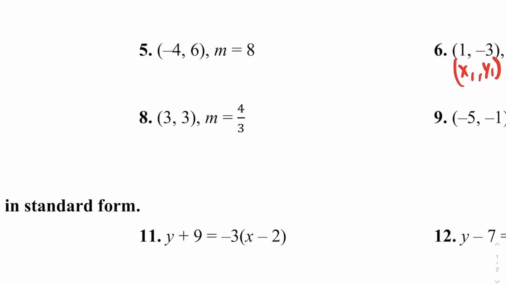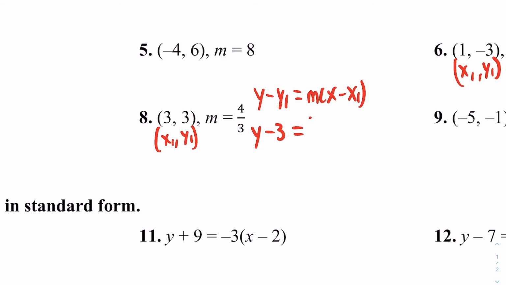We'll do number 8 because there's a fraction, so maybe you'll get confused with that. Y minus y1 equals m times x minus x1. The reason why I write the formula over and over is because if I didn't write the formula, I might forget exactly where something goes. But if you write the formula each time, you are less likely to misplace one of the numbers. The first y stays the same. We're going to subtract 3 because that's the y in the point that was given. The slope is 4/3, and we have x minus x1, which is 3. I had no negatives side by side, so I don't have to simplify anything. There's my answer.